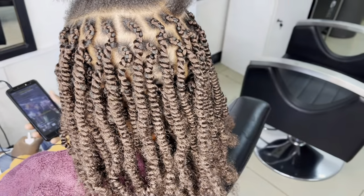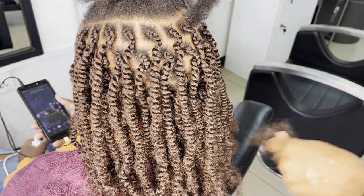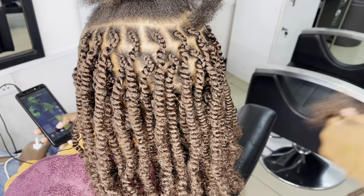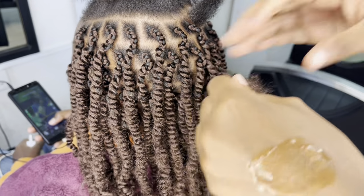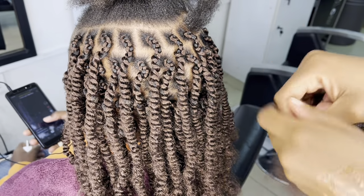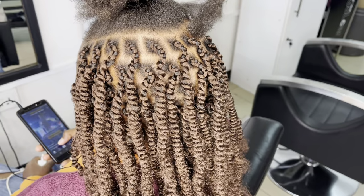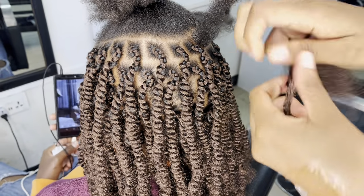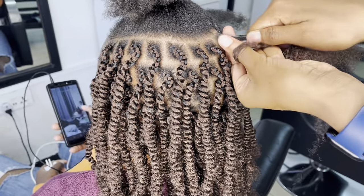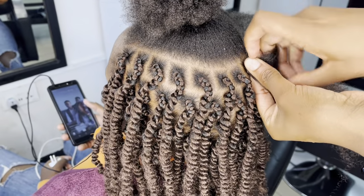For this style, yes, I said styling it is easy, but one thing you don't want to do is pull your hair too tight when you're styling it. Because if a hairstyle is easy to play around with, you tend to maybe over pull it or something like that. So you just need to be gentle. Make sure your scalp is moisturized throughout the period you're going to have this hair on.